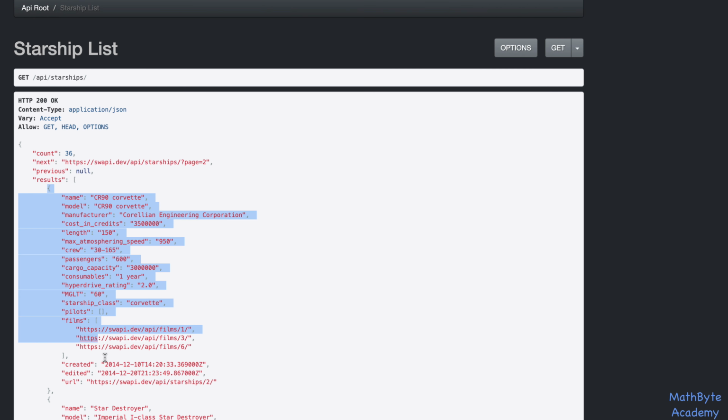That's what has all the ships in it. We also get this next. This next tells us if there is a next page, and if there is, it populates it with the API request that we need to make to get the next page. So this is an API that documents other entities in this API, and that's a pretty common approach to writing APIs. Okay, so we are interested in the results and we're interested in next.